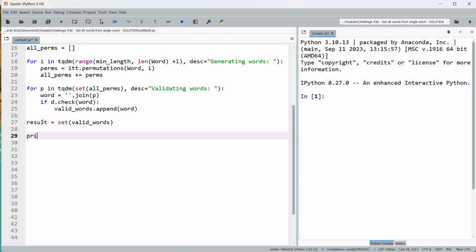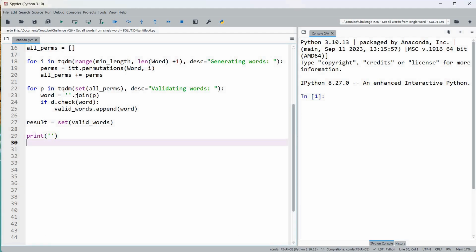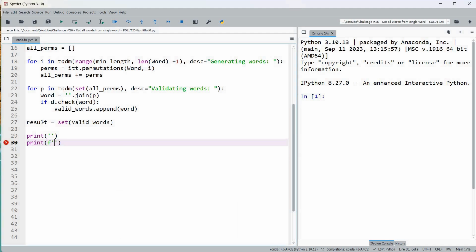And we can say print just an empty string, and then print an f string containing len of results, and then we say words were found, and then we can add an empty line at the end.